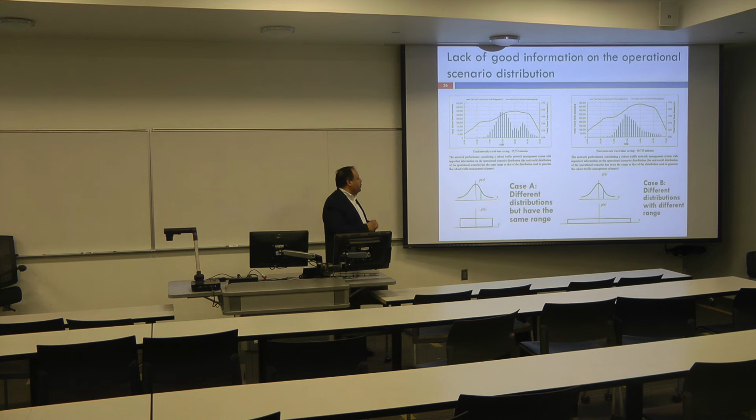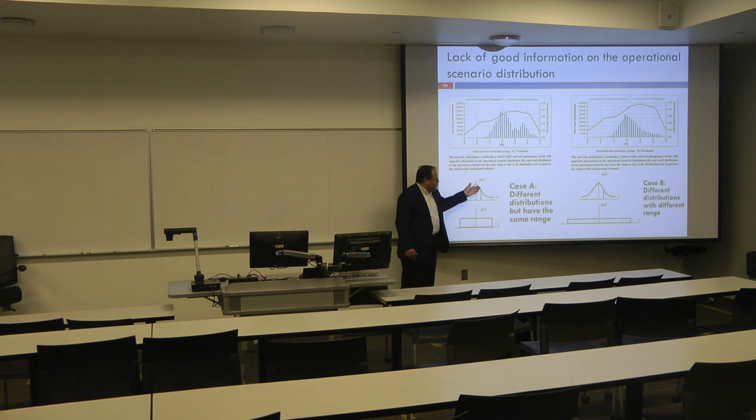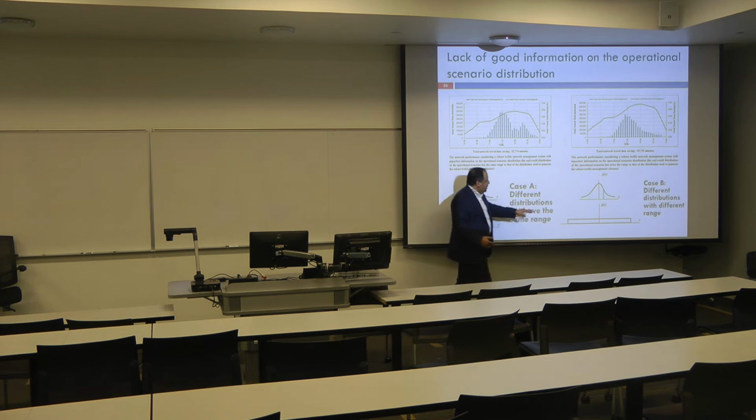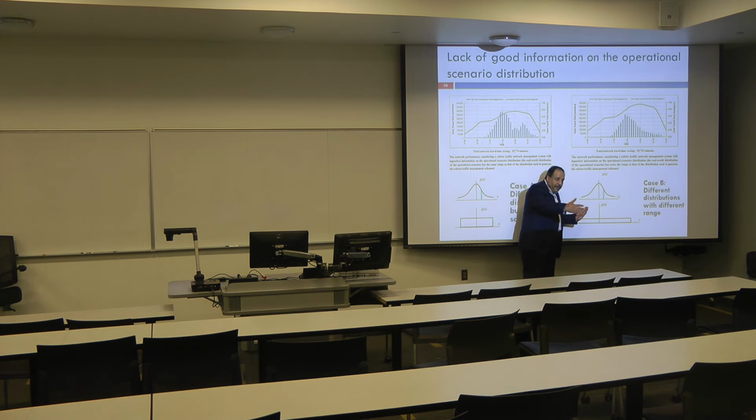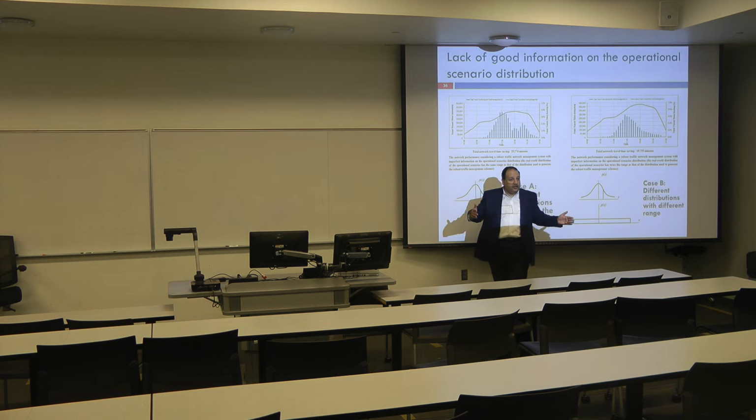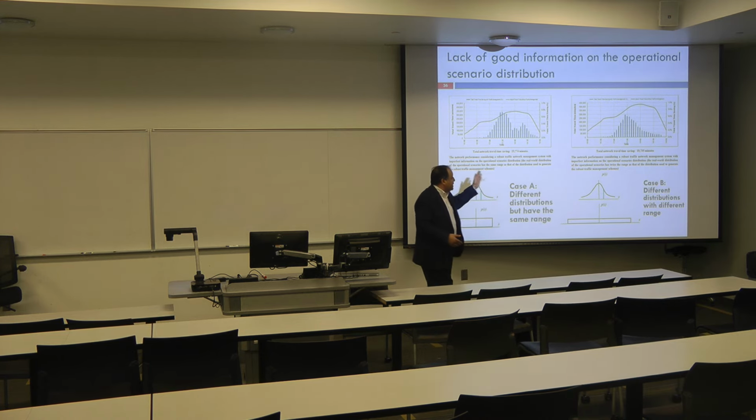This is the one that we also looked at, two cases here. We look at the case of different distributions. This is the distribution of the real world, and this is the distribution that we use to do the prediction. We tried two cases. One where they are different distributions but the range is similar, and a case where the distributions are different and the variance is different, so the range of the distribution is different. You can also see the impact here.